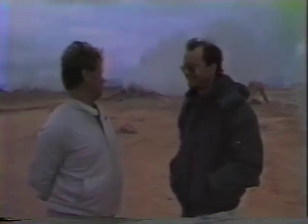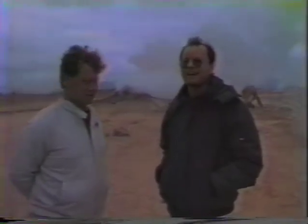Here are the two field trip, at least two of the field trip principal leaders, Helgi Amundsen and Bjarki Smarason, and the excellent work, as we've already commended them for earlier in this tape, having done to bring us to these areas with all the kinds of logistical details that they had. Here on the bus, we are approaching the formal Krafla field with some of the newly drilled wells, because many of them, as we were told, had been wiped out by previous volcanic activity here in the Krafla area.